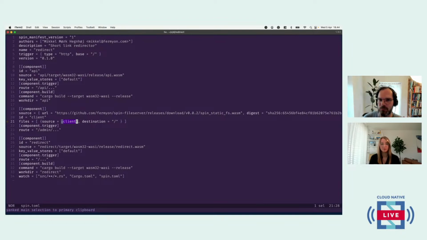So the capability-based security model means that the WebAssembly component only gets access to what you specifically enable it to have access to. It's not about the permissions of the user running the process. You cannot get out of that virtual machine or the sandbox inside the WebAssembly runtime unless you are explicitly given the permission to do so. It's the same if I had a component that needed to reach out to an HTTP endpoint: I would have to specify which HTTP endpoint that specific component can call. So it's a very fine-grained security model.